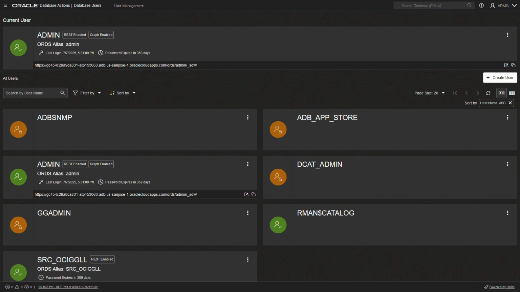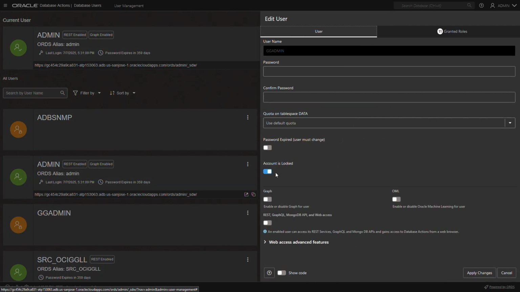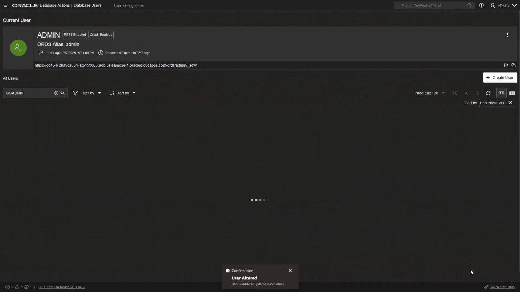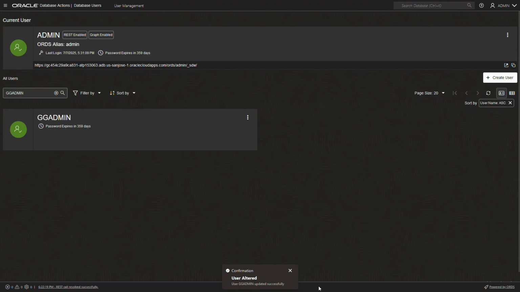If you're prompted, log in as the admin using the ATP admin password. So from this list, we're going to locate ggAdmin, which is right here. Select the three dots, edit. Now we see account is locked. We're going to go ahead and toggle it, enter our password, and then apply changes. So it'll come back, confirmation, user altered, updated successfully.